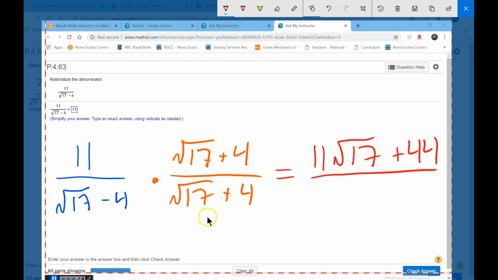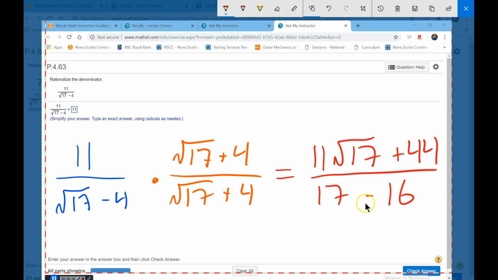Downstairs now, you know by now, we're foiling this essentially. We have the first two numbers, so root 17 times root 17, well that's just 17. Because if we square the square root, we just take the square root of it and we get 17. Our outside and inside terms cancel because we have a different sign here, so we don't even really have to worry about them, even though that would be 4 root 17 and then minus 4 root 17. It would all cancel. And then we're just going to worry about our last term here, which is going to be minus 16. Right? Plus 4 times negative 4 is minus 16.